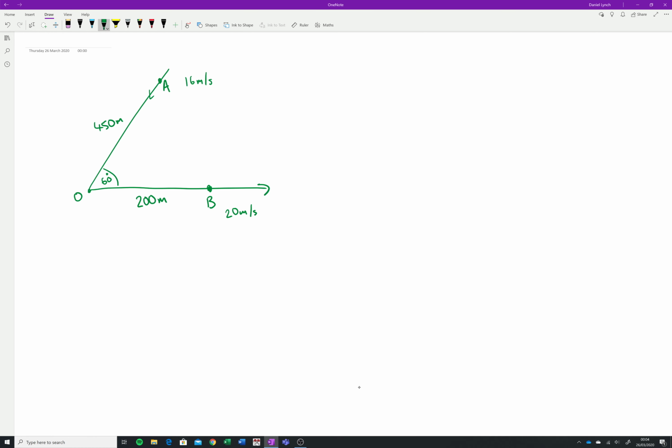So I think the thing we need to talk about here, velocity of B is very easy to get. Maybe do that one first. The velocity of B, it's obviously moving to the right, so it's 20i, no j's, not going up or down. So that bit's fine. A is a little bit more tricky, so we'll just have a little look at what A is doing. And maybe if we just put A here for the moment, remember that down here was 60. So A, which is there at the moment, if we call that O, if I just draw a line which is parallel to it, we know that that would be 60 degrees because of alternate angles. Okay, so we know that that is what A is doing at the moment.